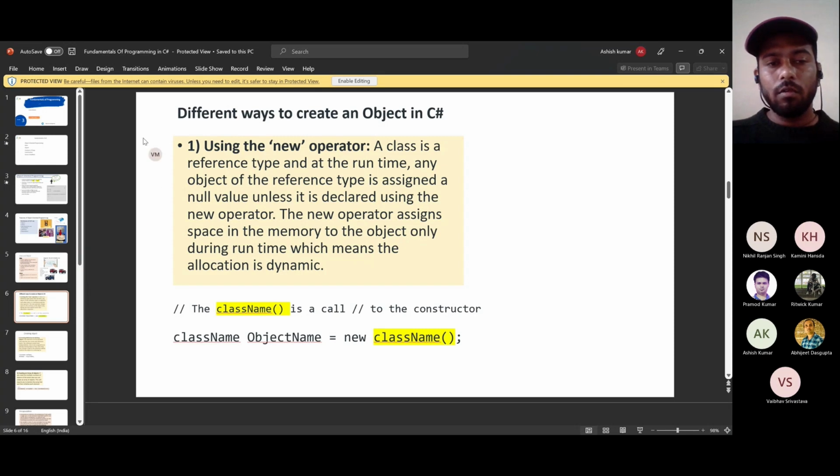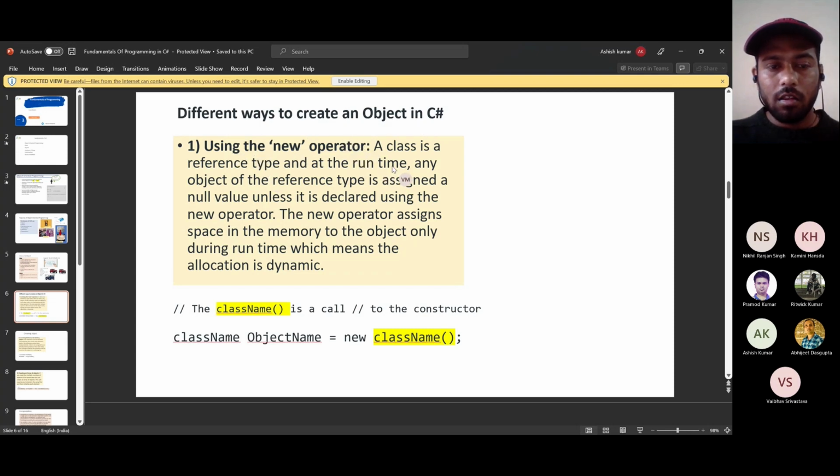Now let's dive into how we will create an object. I will write code in Visual Studio too, so don't worry. You will get all perspectives of how to write a class and how to write an object. It will be more clear when I am writing in Visual Studio. So the different ways to create objects: first is by using the new operator.